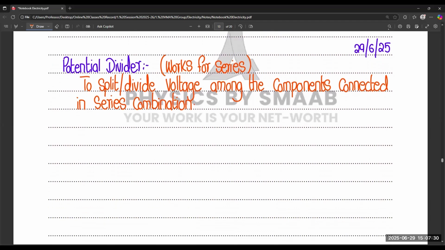And if we consider a very simple circuit, for example, we have one resistor and let's suppose one lamp. So it may be any component in the circuit. It is not compulsory that we always have a lamp and resistor. It depends. You can connect any component in series combination and apply the formula of potential divider. So in this combination, the resistance of the first resistor will be R1 and the resistance of the lamp is R2, and the EMF of the battery is, let's suppose, 9 volt, and we have a voltmeter connected with the resistor.